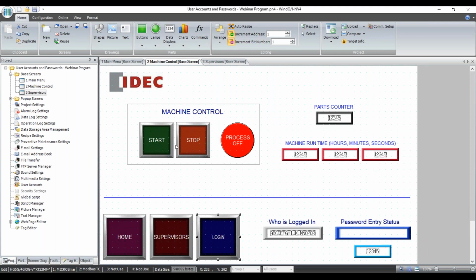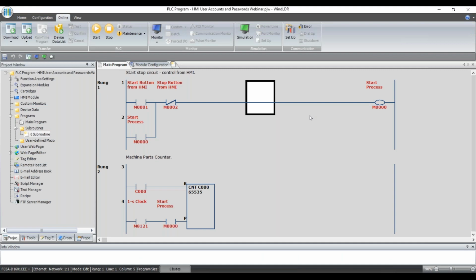The PLC program that I've got doing this little bit of control up here, let me show you that. Again, this is the program that's running in there. It's a simple start, stop circuit, easy for me to say. Those 2 buttons, the start button and stop button that I have created, are controlling those 2 internal relays. The pilot light is just checking to see if M0 is on or not. And where I was showing my parts counter, basically if my machine is running, I'm saying I can make a part every second. I got a really fast machine, I guess. And then that's going to counter C0. And that's really it.